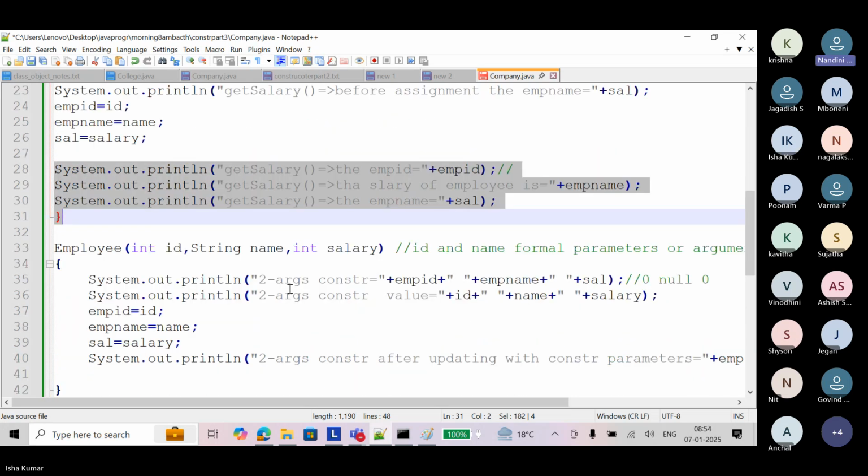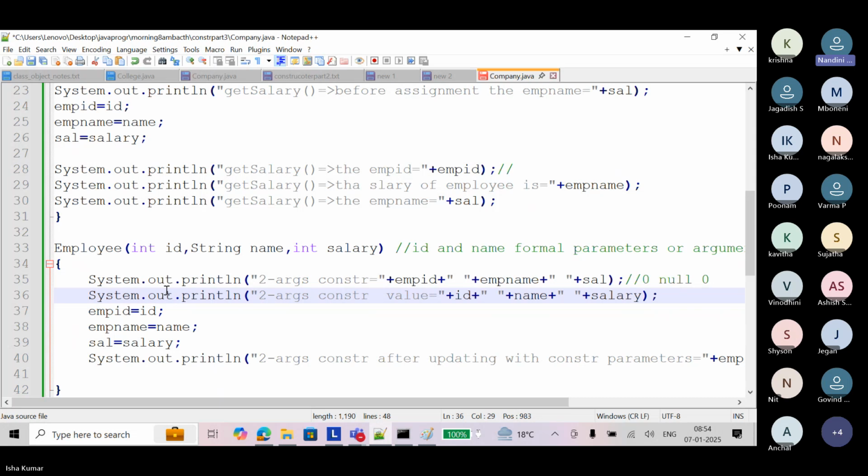If you use the same name as the class, it will be treated as a constructor. That is your question? Yes.